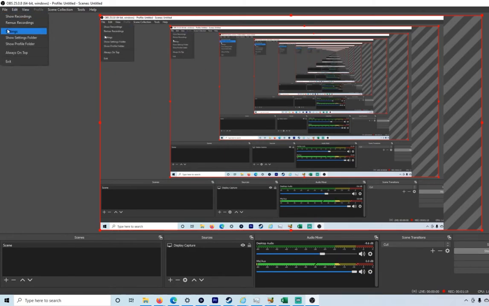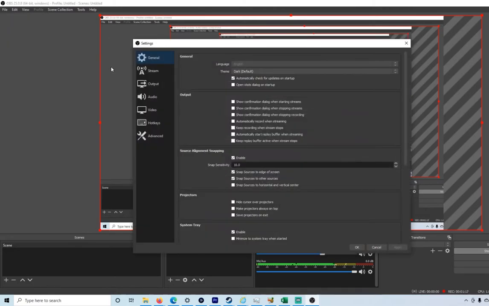We're going to go to File, click Settings, and then if we look at General, there are different languages you can choose, and the language that I want is English. But if you speak a different language, you can change it up here. And for themes, they've got different themes. The one they have by default is dark. It's the one that I'm accustomed to.